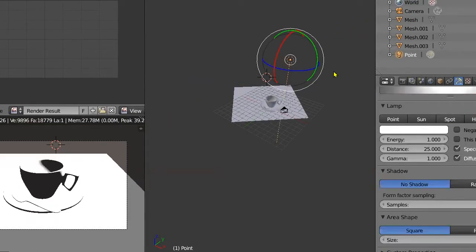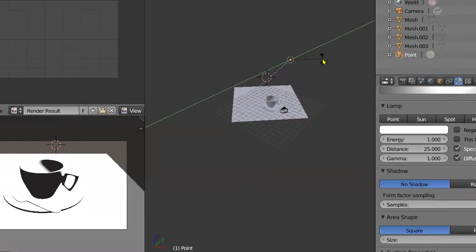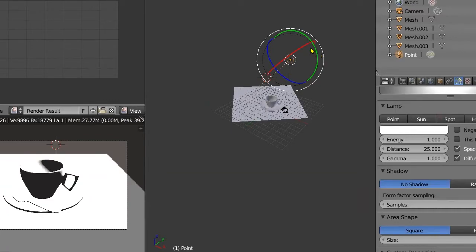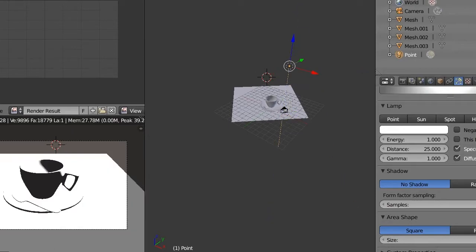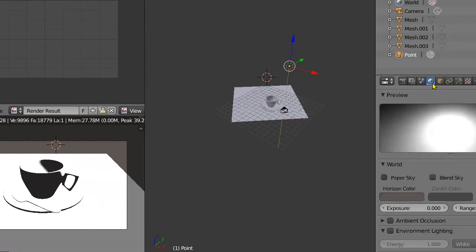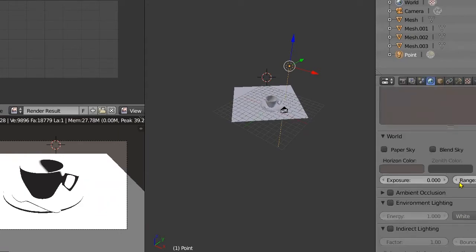And I have area, which is the same as where the sun goes or the Hemi-light goes, except this is also positional. All right, and then last but not least, we have adding background light.